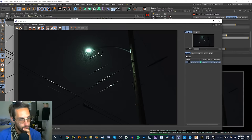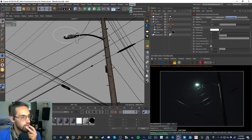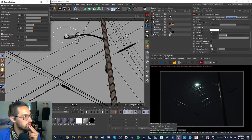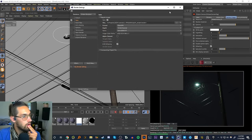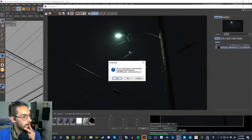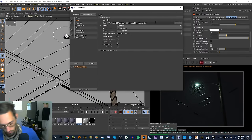In the meantime, let's take this render and bring it into Photoshop and tweak a little bit of the colors. And while we do that, I might actually render out another one with a lot higher samples. So let's try 3500. And we'll render that, but not overwrite. Render 2.